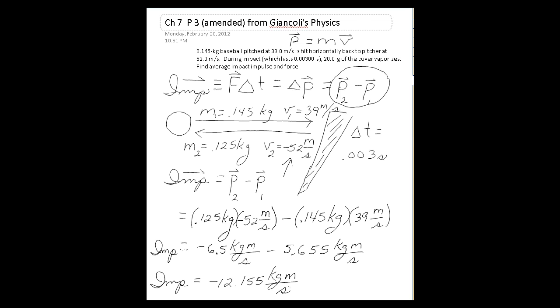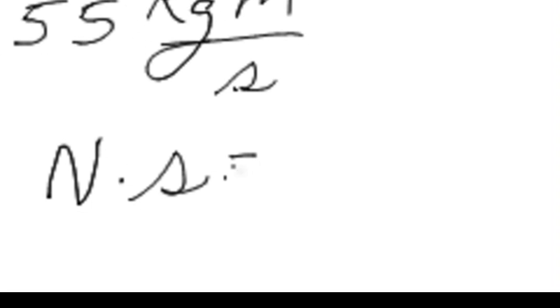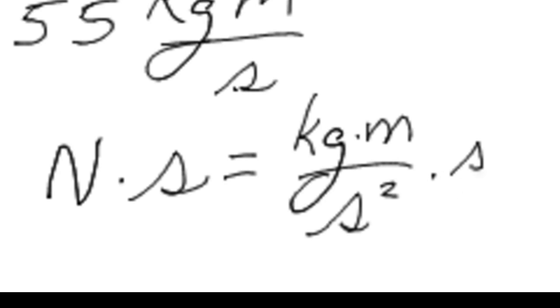Now, because impulse is defined as force multiplied by the time interval, it's kind of non-standard to give that in units of kilogram meter per second. So I'd like to show you how we get to the standard. Since the standard unit for impulse would be force in newtons times time interval in seconds, the standard unit would be newton seconds. And what I want to show you is because a newton is defined as a kilogram meter per second squared, and we're multiplying that by another second, these seconds will cancel with one of these seconds, and we wind up with kilogram meter per second, which means that the unit that we have here of kilogram meter per second is the exact same thing as a newton second.